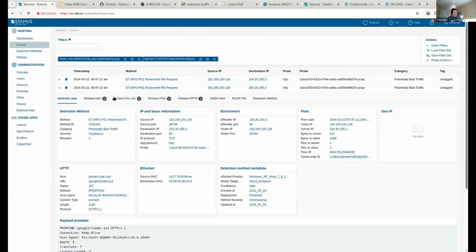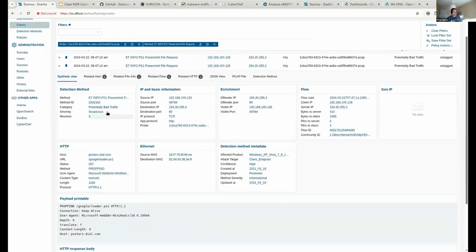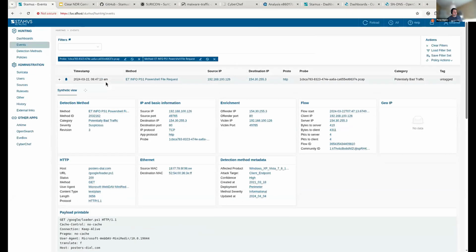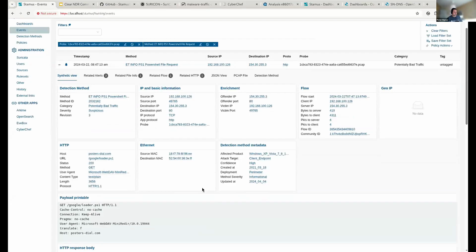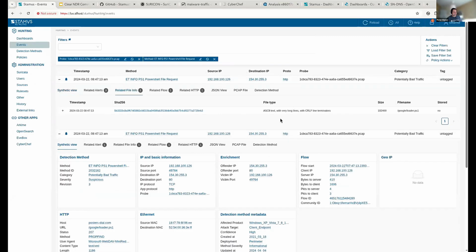And again, with just a couple of clicks, I'm landing in a place that is quite telling. First of all, I have the alert itself with all of its accompanying data. In this case, it's HTTP status code 200. I also have any related file transaction information here, so I know there is a certain file being transferred. I have the SHA here.